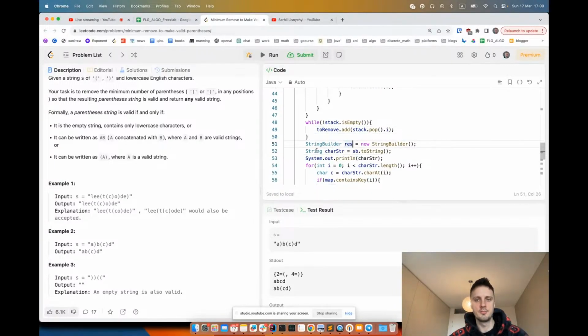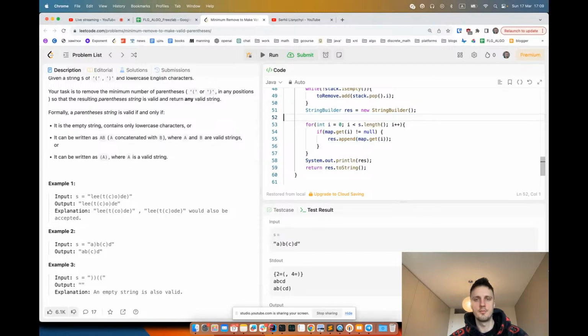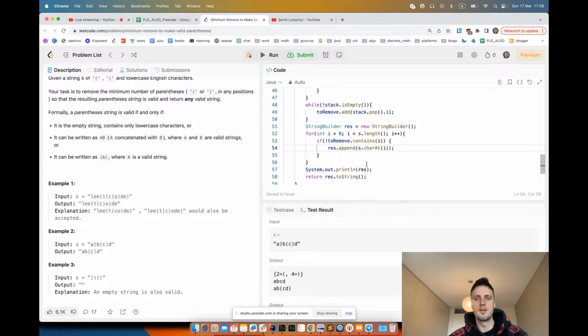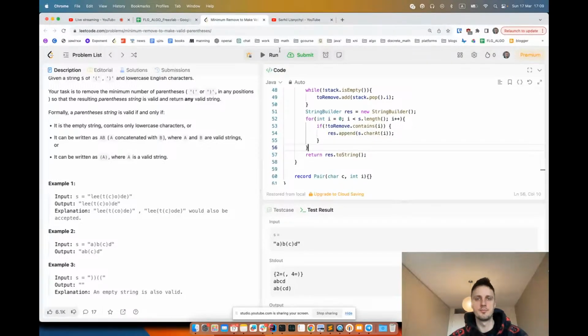And then I have my result, I don't need this one. Also, I think I don't need this one. I go one by one, and then I check if to remove contains, false, i element. Then I have my result. I append my s char at i position. And then I have my result. And let's check.